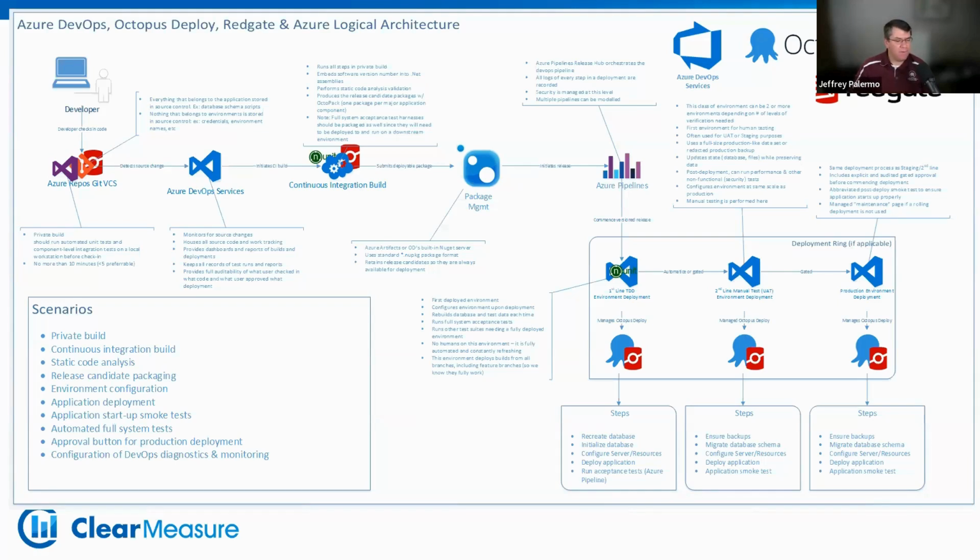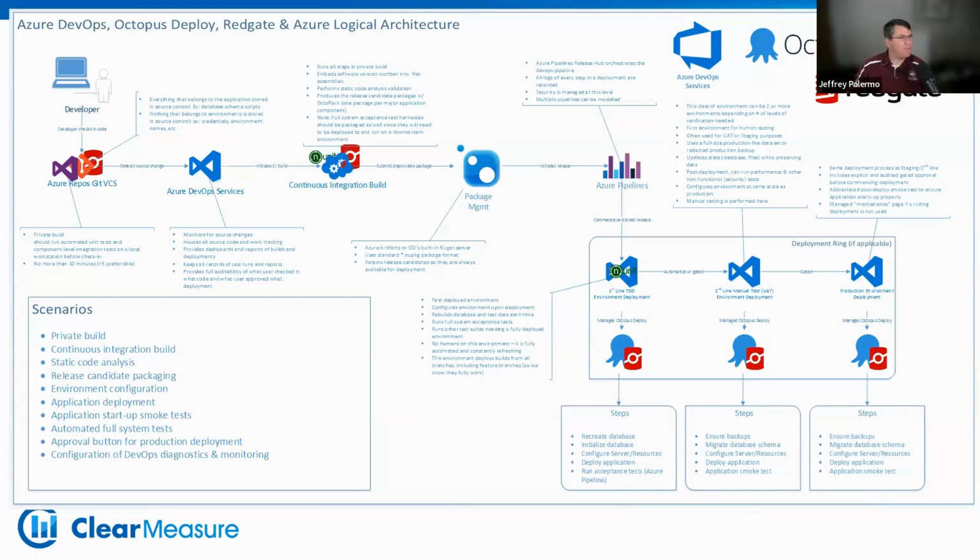For the containerized deployable processes, you'll put those in Azure Container Registry. And for the deployable artifacts that are not containerized, you would still use things like Azure Artifacts or Octopus Deploy's built-in NuGet server.